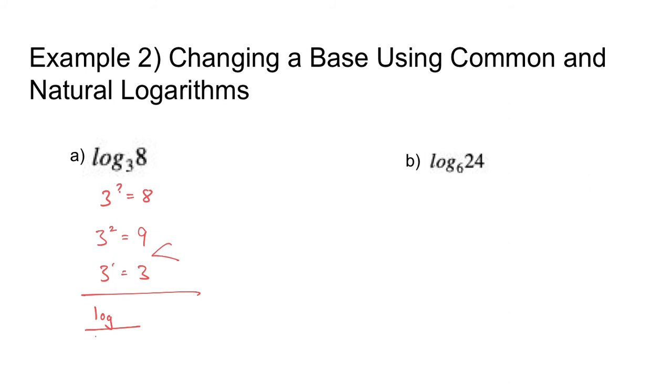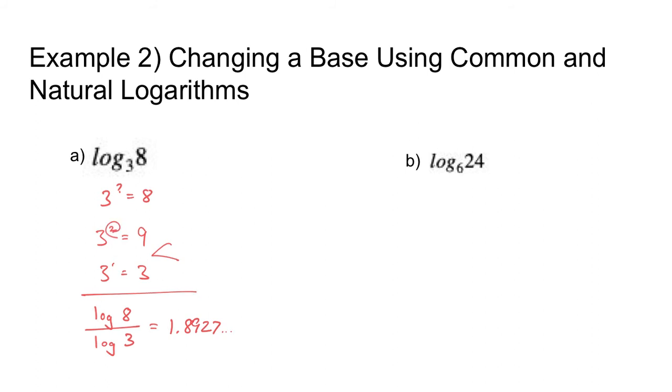So I'll rewrite log base 3 of 8 as a quotient of logs. The big number is 8, so the log of 8 goes on the top. And the base number is 3, so the log of 3 goes in the denominator. Now when I type this into my calculator, log of 8 divided by log of 3, I get 1.8927, and it keeps going. That makes sense. 8 is almost 9, so I knew my result was going to be really close to 2, the exponent here.